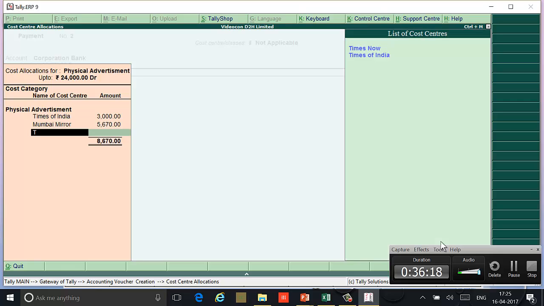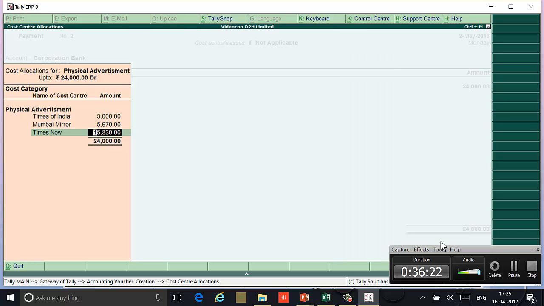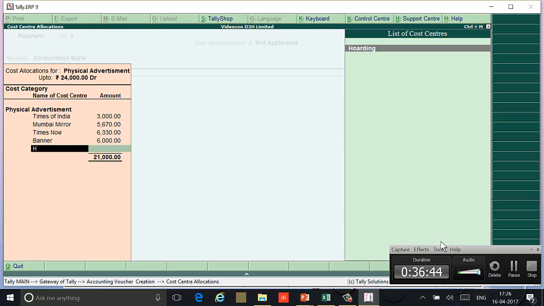Next is Times Now. Times Now balance is 6,330. Now next is Banner. So the banner amount is 6,000, and hoarding is 3,000.